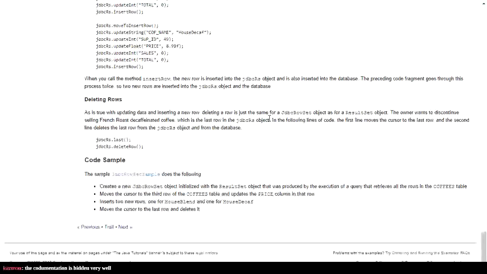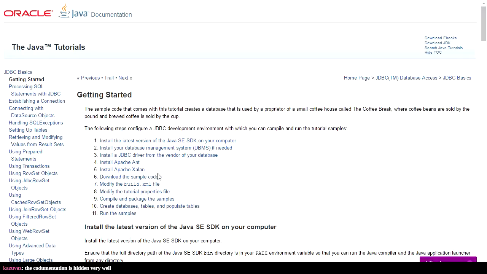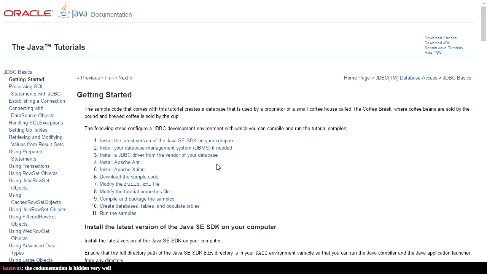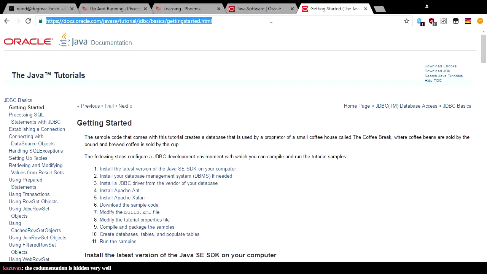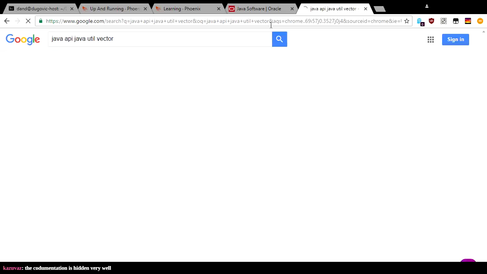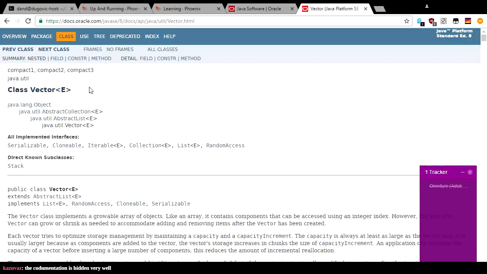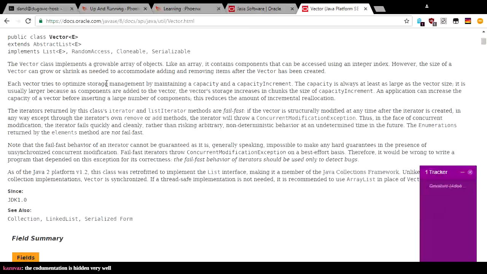So, apparently, here it's just going to direct you back to the generic documentation. Possibly because JDBC is a more challenging example, and there are multiple providers, and each one does its own thing, so linking to the Java doc doesn't make so much sense. But say if I had a question about Java API, Java util vector, you see this is like your top search results. Here's everything you'd ever want to know about a vector.